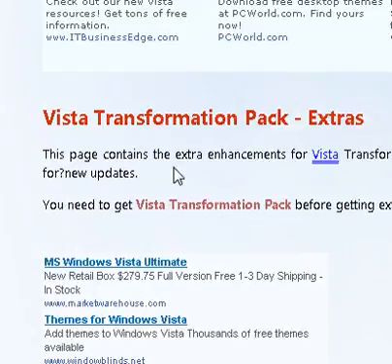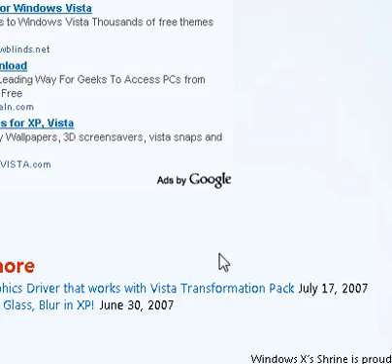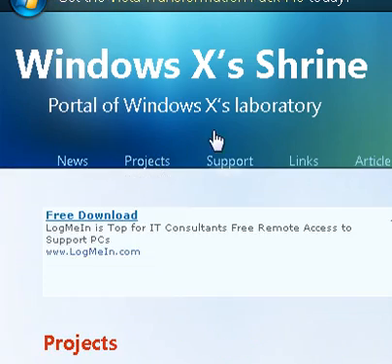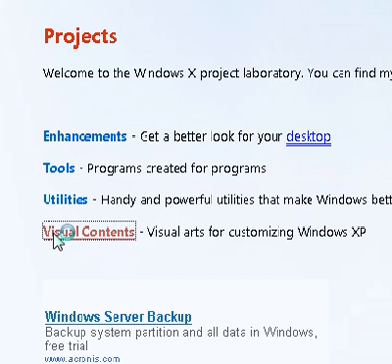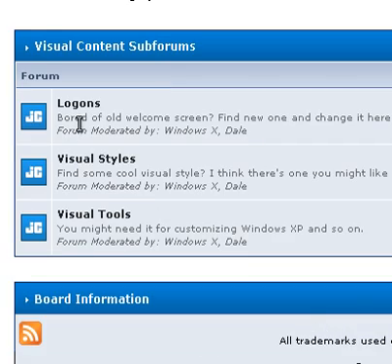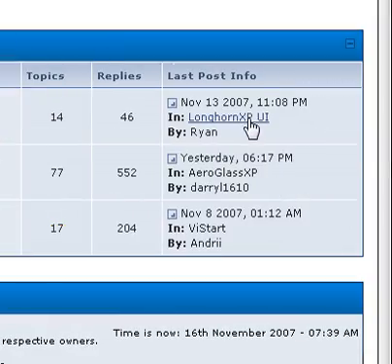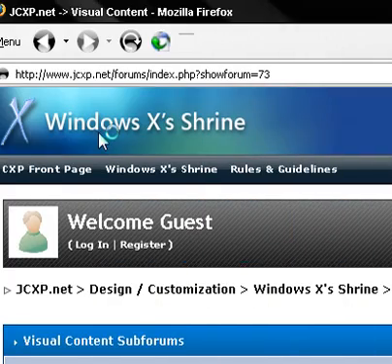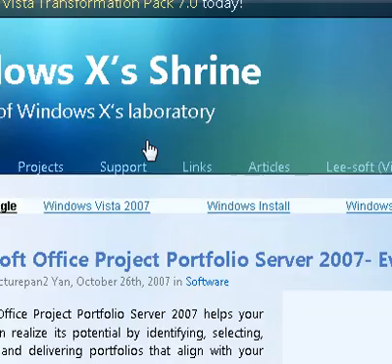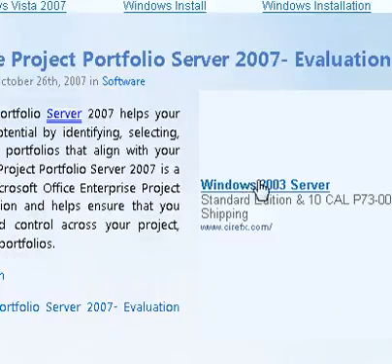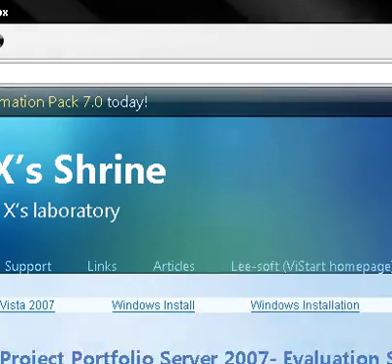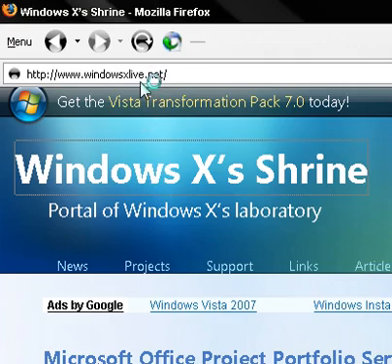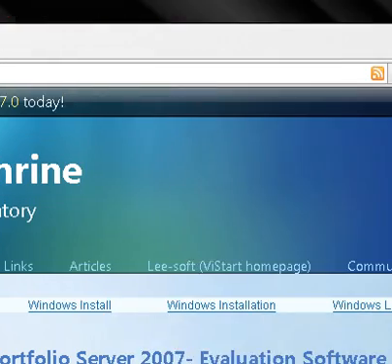Now, if you don't like the Vista look, you can even go for the Longhorn concept, which is also here under Projects. Just go to Windows X Shrine. You can type that in Google, go to Visual Styles, and you have Aeroglass, they have Longhorn XP UI, a lot of stuff, so check it out. I don't work at Windows X Shrine, but I really want to recommend the site because it's a great site for the Vista Transformation Pack, and you can even see it right there at the top. You can just click up there. It's way easier, and there's actually a lot of news for Windows and everything.